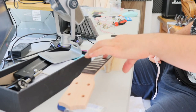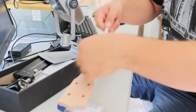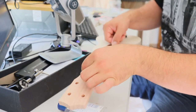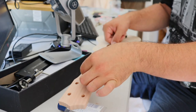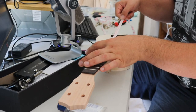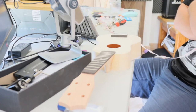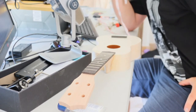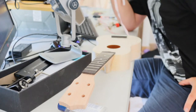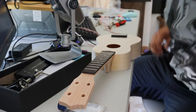Trois, quatre, cinq, six, sept, huit, neuf, dix, onze, douze. So this should be 17 and a half, and this should be 17 and a half, that doesn't make sense. Then the thing would be there. Okay, I'm confused now. Tricky. Okay. Well, I don't know what I'm doing.